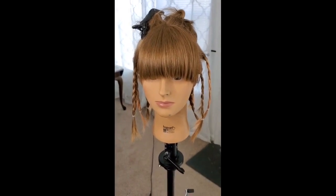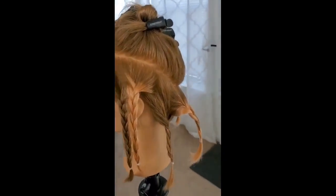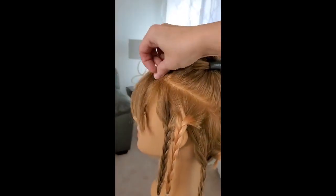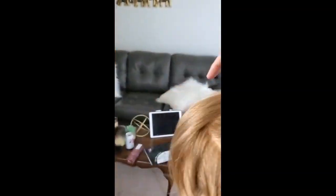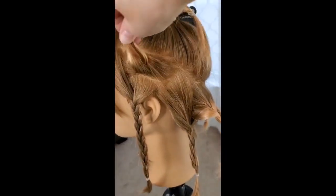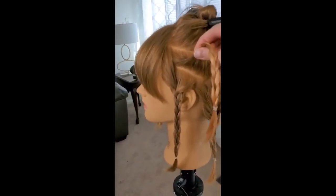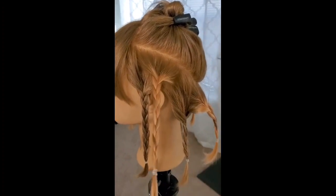Okay, everybody, are you ready to get started? So I pre-section my mannequin head to make things easy for you to see exactly how we're going to approach this color block today. I start by going up to about the top of the recession area, making a horseshoe shape down around to the occipital and to the other recession area. Off of the horseshoe, I am going to make a rectangular shape. I'm doing it on a diagonal though, because that really makes a pretty blend.